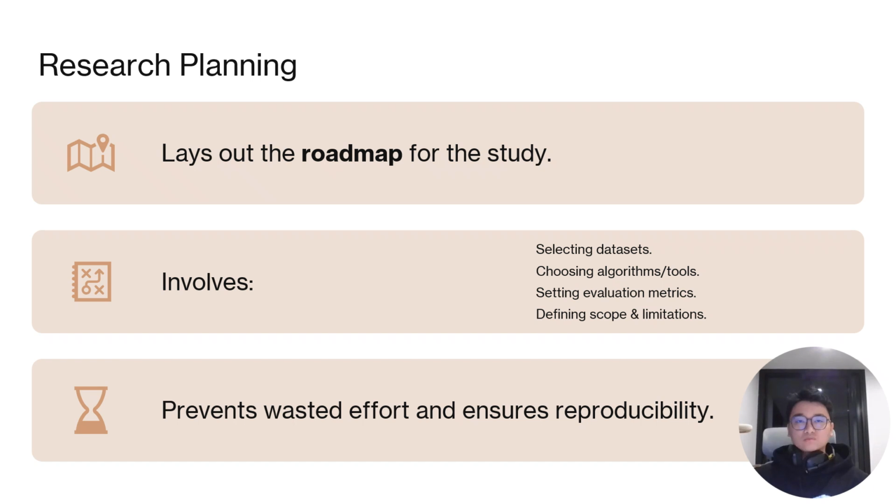Moving on, the next topic is research planning. Research planning is like creating a blueprint before building a house. We decide what data to use, which methods to apply, and how success will be measured, like the metrics. Without this step, we risk wasting time on a design whose results can't be trusted.